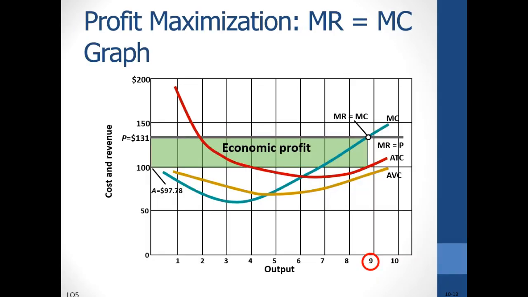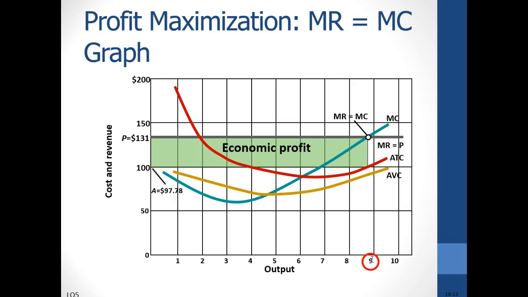This graph shows the short-run profit maximization for a purely competitive firm. The marginal revenue equals marginal cost output enables the purely competitive firm to maximize profits or to minimize losses. In this case, in pure competition, marginal revenue is equal to price is equal to marginal cost. And that's our key point from this presentation, that marginal revenue equals price equals marginal cost in pure competition. And in this graph, it is shown that the marginal revenue is equal to marginal cost at an output level of quantity equals 9.